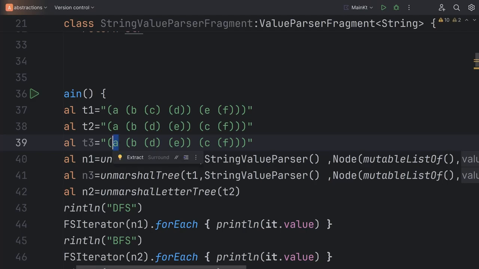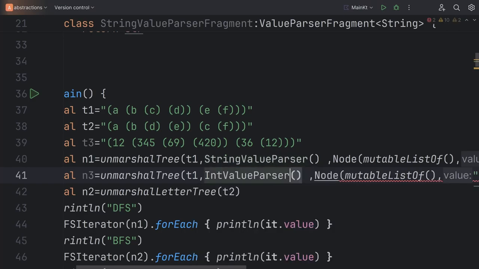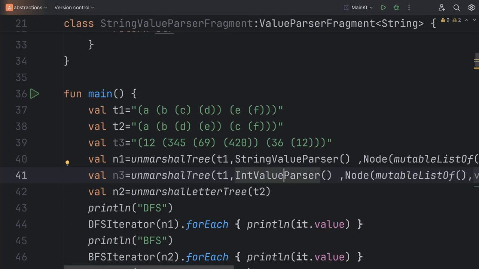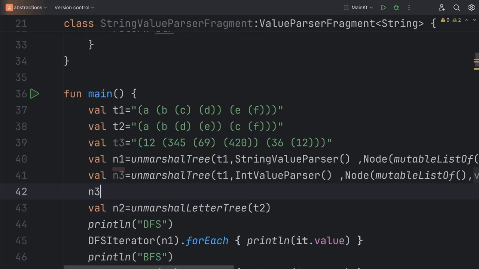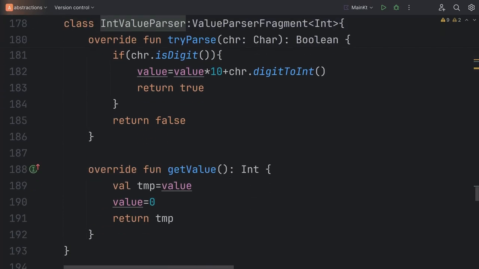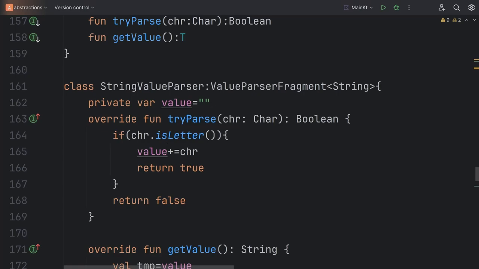Because you do that, you can simply do this. Let's say it's a T3. You can do this. And that's okay, it's not letters, but no worries. You can do that, and you are done. That's your implementation. I just changed a few things and it will build a tree, and the tree will contain these numbers. And that will be real numbers. So now I can do this, and it's an int, and that's the power of it. I don't have to copy paste and stuff. Just switch this for that. And so if you want to extend it, all you have to write is this.